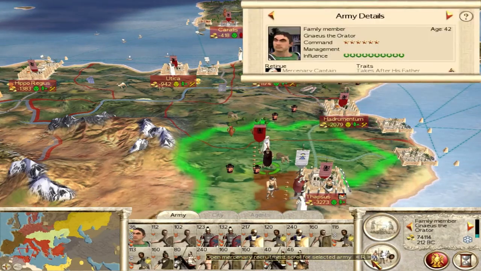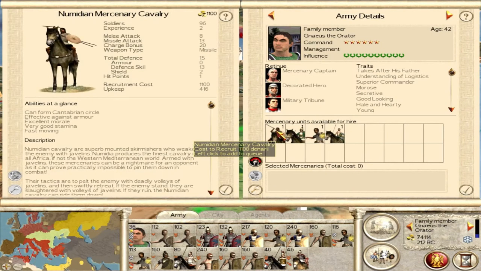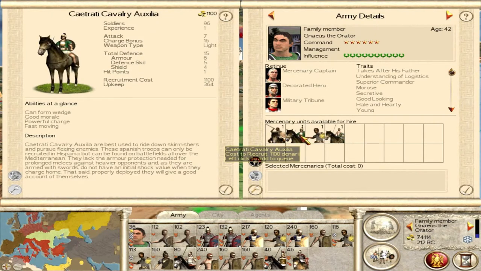Okay, we can still attack. Is there any good cavalry here? You are missile cav, aren't you? And you are missile cav, too. I'm tempted to grab the missile cav, just because he already has some himself.